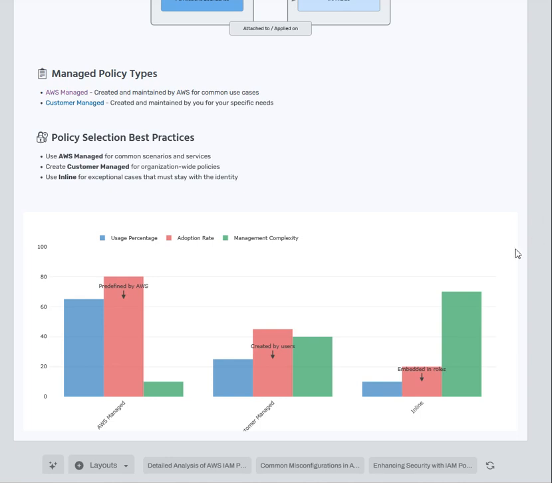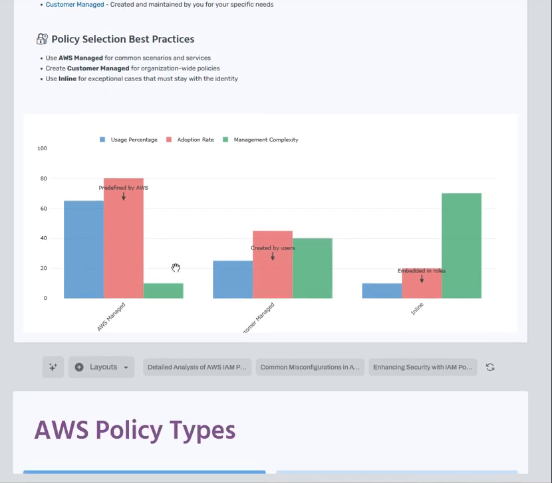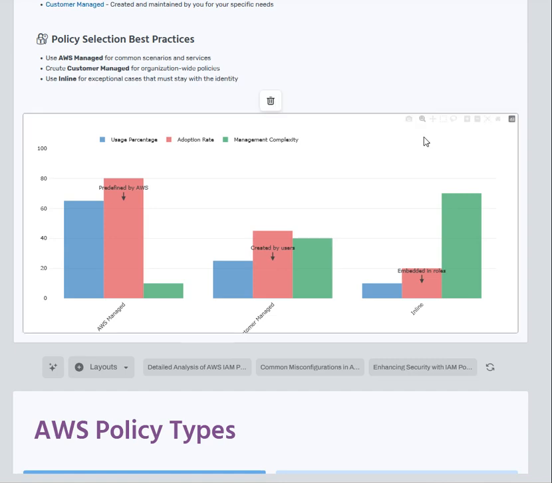The underlying graph explains some of these policies, showing usage percentage, adoption rate, and management complexity. For AWS managed, usage percentage is over 60, and the adoption rate is around 80, and management complexity is very low, about 10%.